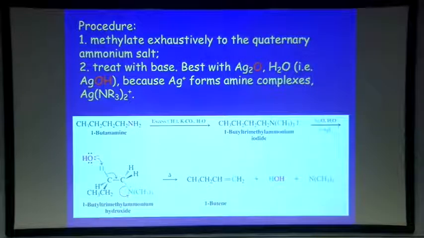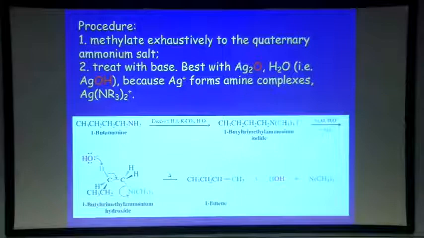So keep that in mind. And E2 occurs, and there's your double bond. Okay? And the other product goes as water and the trimethylamine. So this is particularly useful and has been used as such over the decades for degradation of amines, particularly alkaloid natural products. Alkaloids, you may recall, is a common term for natural products that contain nitrogen, so naturally occurring amines.